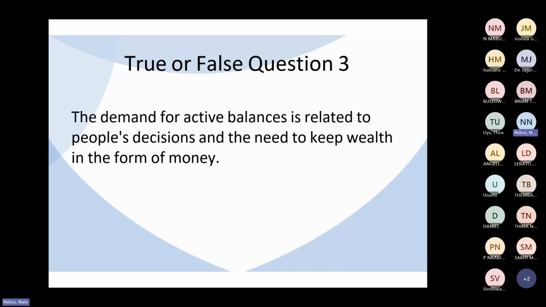Let's move to question 3. The demand for active balances is related to people's decisions and the need to keep wealth in the form of money. Is the statement true or false? It's false. Correct. The demand for active balances means transactions that can be made immediately, not to keep wealth in the form of money. So this statement is indeed false.